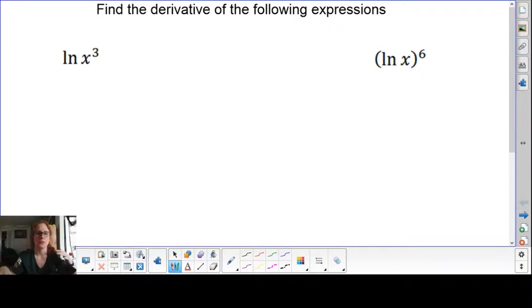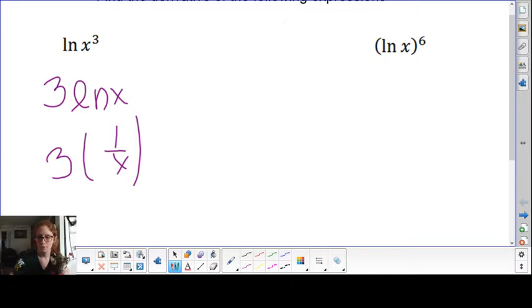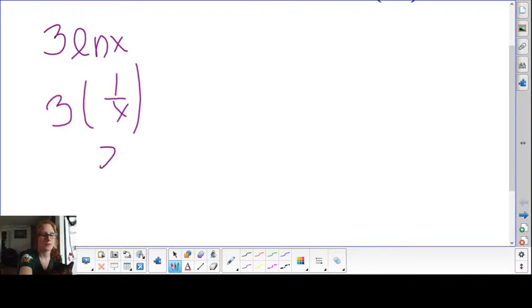The difference between these two, the first two examples in this case, is one has the exponent associated with the x, and the other has the exponent associated with the actual function. So in this first one, because it's associated with the x, before I even take the derivative, I can go ahead and bring that exponent out. So now I'm just taking 3 times the natural log of x. And when I take the derivative of that, it's a coefficient, times the derivative of ln of x, which is 1 over x. So my final answer is 3 over x.